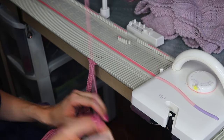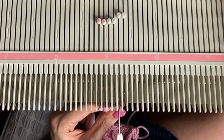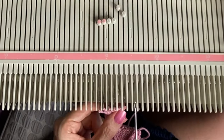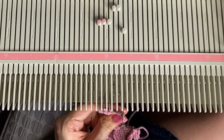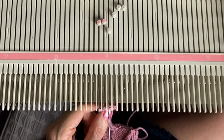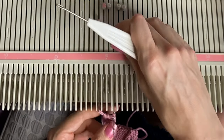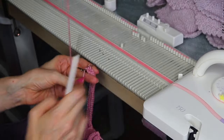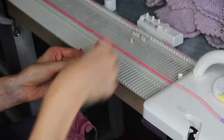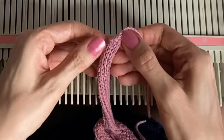If you want it to look nice and more like hand knitting, what you want to do is transfer the second to last stitch over to the last stitch and then bind it off. And then again, if you transfer the left to the right before binding it off, it's just going to look nicer. But of course, you can bind off however you choose. This is how I did mine. And then that last guy, I'm just going to pull him through. And then cut that. Pull our yarn through, and then as you can see, it just makes that nice edge.